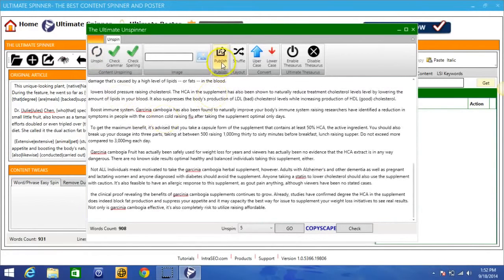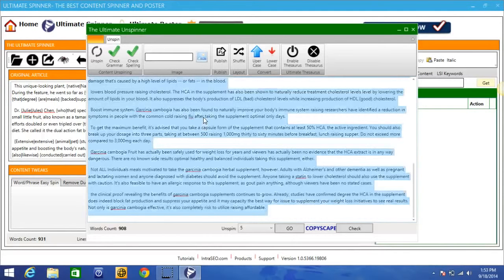From here, I can go ahead and hit publish and save it to one of these different versions. I can publish it to my website, or to my Web 2.0 property, or to my private blog network, wherever you're going to be using this content. Or you can also just select all and copy right from within the article and the software and post it to your site by just copying and pasting. So that's how quickly you can generate a new version with Ultimate Spinner. It took less than 90 seconds and just a few mouse clicks to generate a ton of different versions of this article.